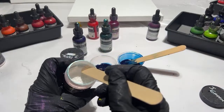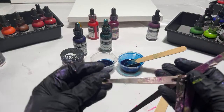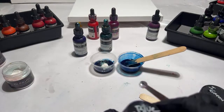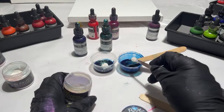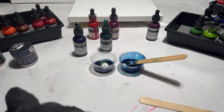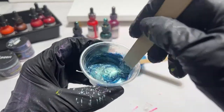Okay, so we're going to add, let's be accurate, because this is probably about an ounce, not quite an ounce in there. We're doing smaller pots, so let's do 1/16 of a teaspoon. That's what I'm going to use on here. So I'm going to put the green in this first one, and I'm going to put the blue in this one. And yes, the interference is going to pull it in one direction or another, but we may still add another drop of the peacock in here, depending upon what we're looking for. So, oops. See what I mean by not stirring so fast?